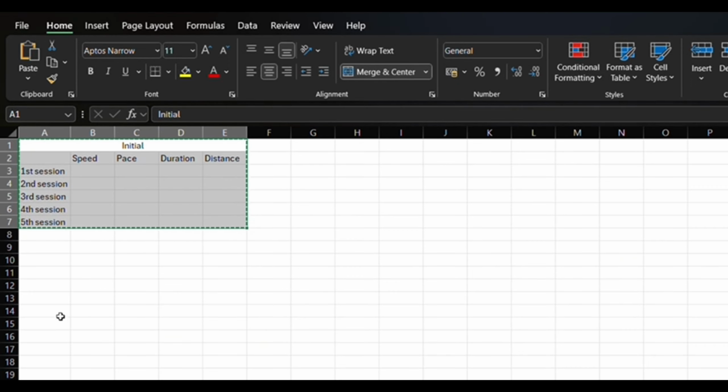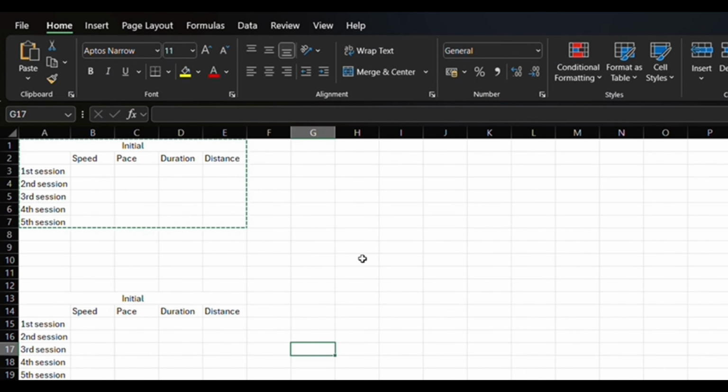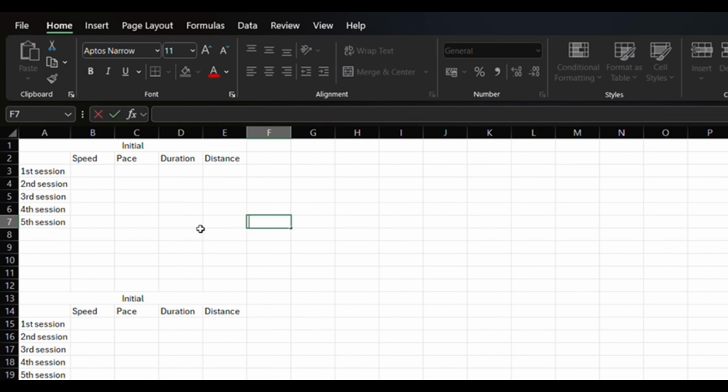So I'm going to copy and paste the table that we have right now, so it will save us the hassle from doing another table from scratch. So now let's fill in our data.